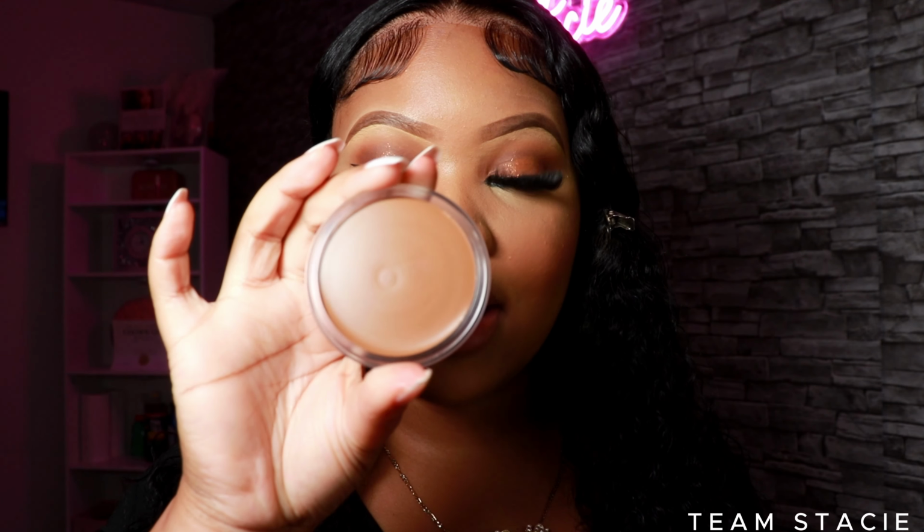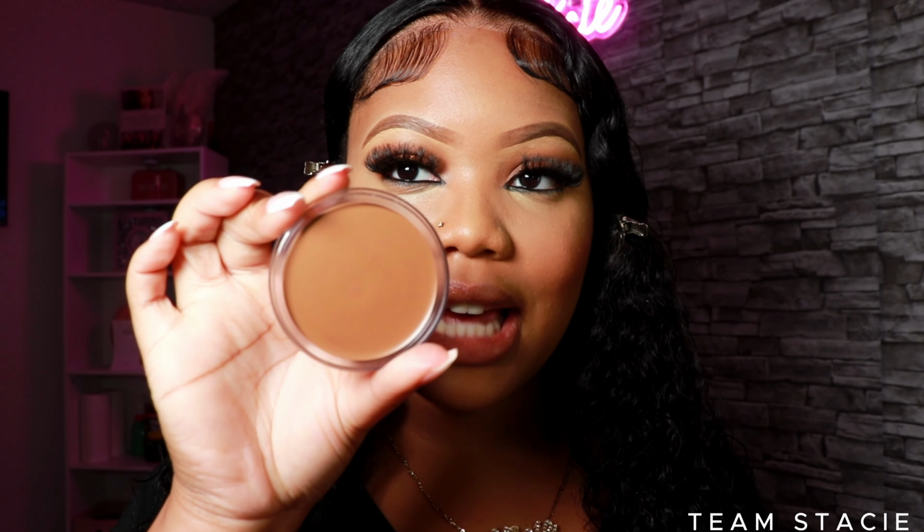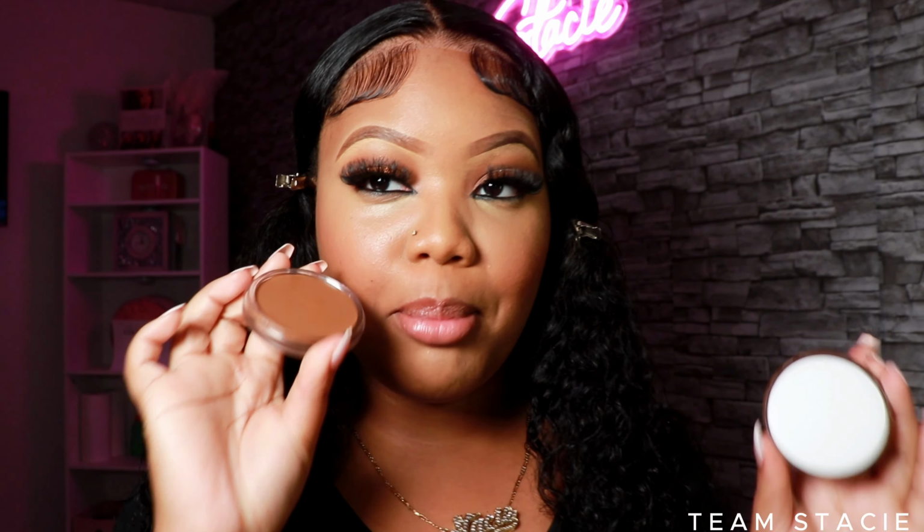Out of all the shades that they sent me, I was in between Sunkissed and Caramel. I feel like these shades were the closest to me as of right now, so I think I'm gonna try out shade Caramel. It's not too dark, but I think it's gonna be the perfect shade of bronze. Sunkissed looks a little bit more neutral, it's gonna look like a contour shade on me, so that's why I want to try Caramel. But if we need to darken it up, then we'll go ahead and take Sunkissed.